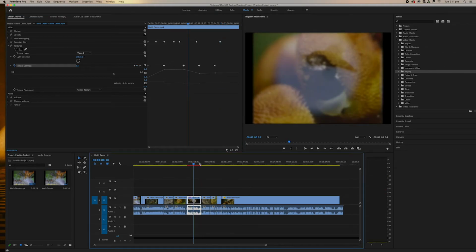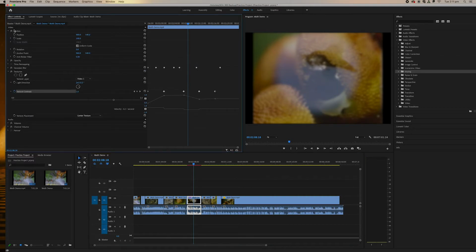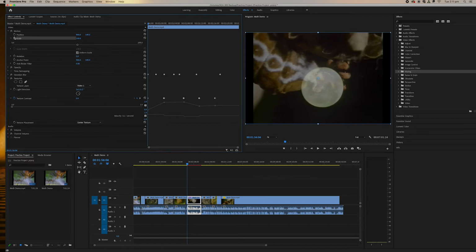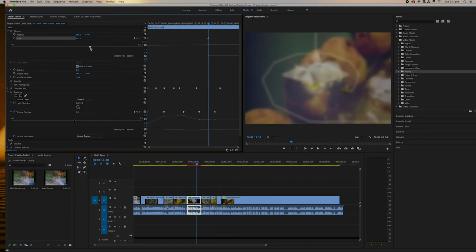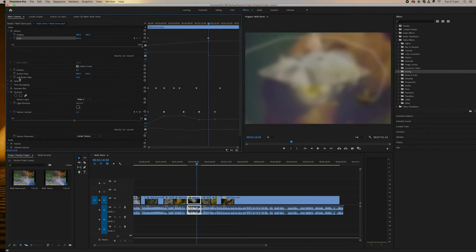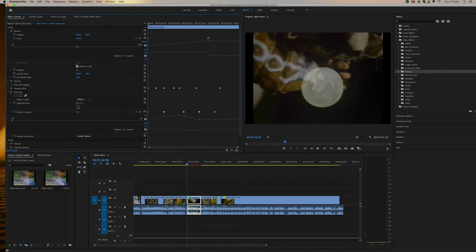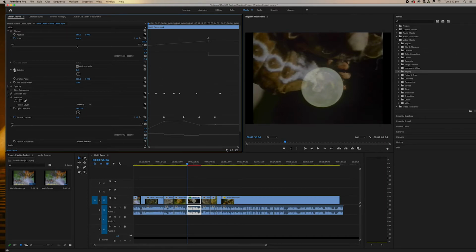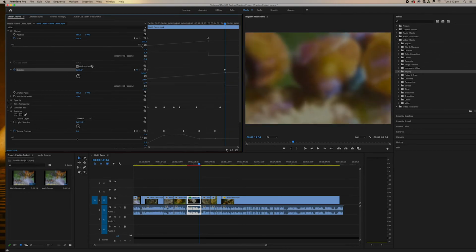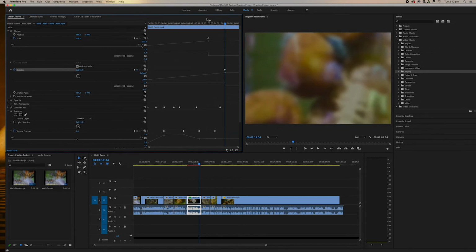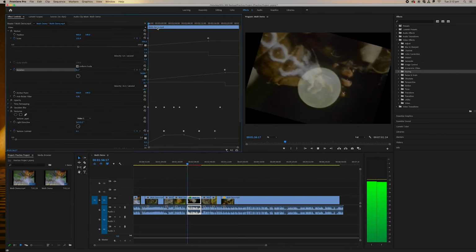Great, so that was just a little quick tutorial about keyframes. Just to reiterate, we can use keyframes on pretty much all of our effects. So we can change the scale and use keyframes that way. So let's just do that quickly now. And this is a classic zoom in method. We can change the rotation. So let's just play back now.